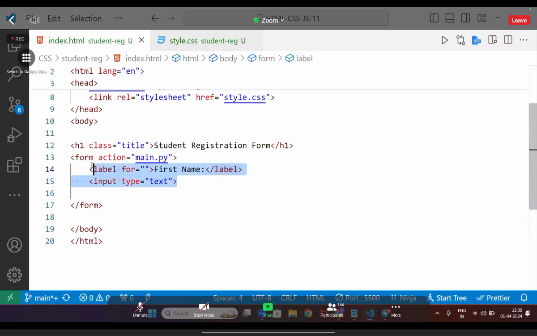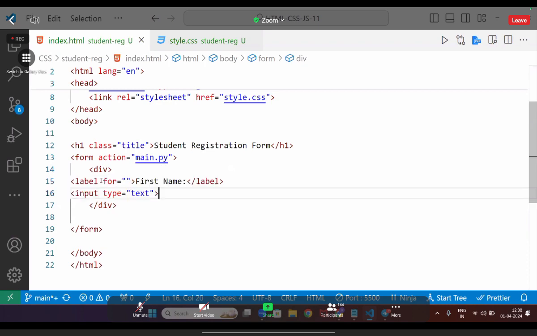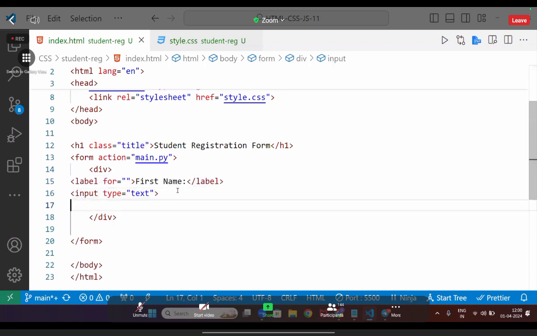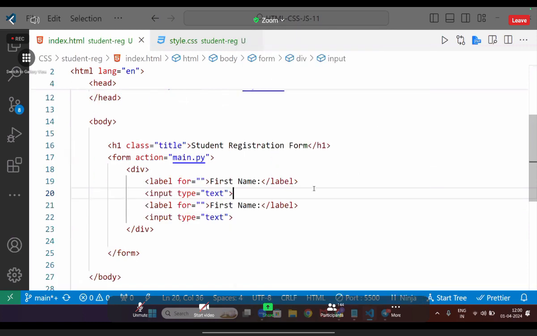Again, Control C. Div. Sir, I am just formatting it nicely. Any doubts, ma? See, a div, a label, input, first name, and here last name.